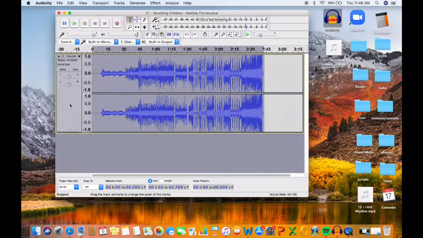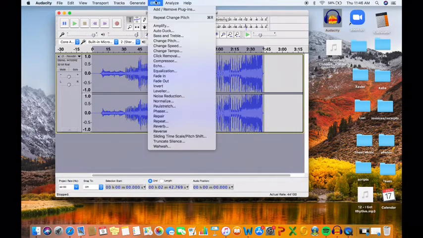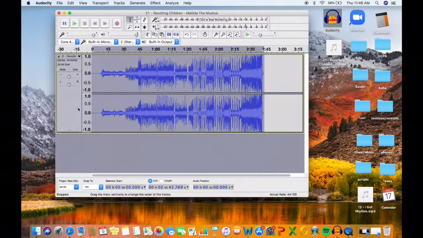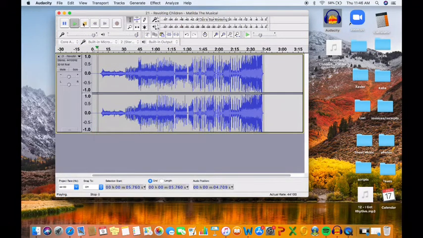All right, so if you want to change the pitch higher, this one's already pretty high, but let's do it. You highlight this whole song, effect, change pitch. Let's make it 2 steps higher. That'll be fun. So 4 half steps makes it 2 full steps higher. So I'm going to click OK. It has changed it. Let's see how high this one is. Ooh, that would be a high version. But there you go. It has changed it 2 steps higher.